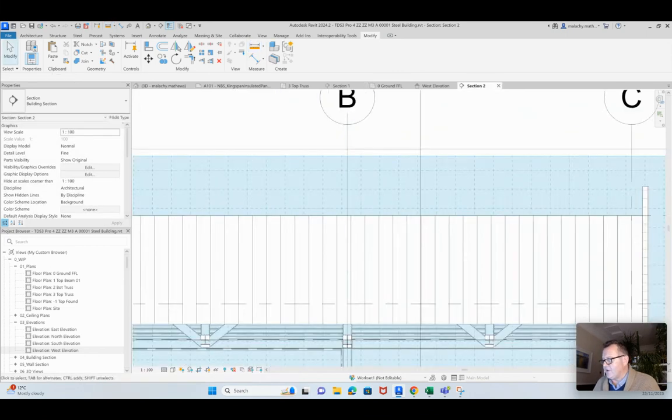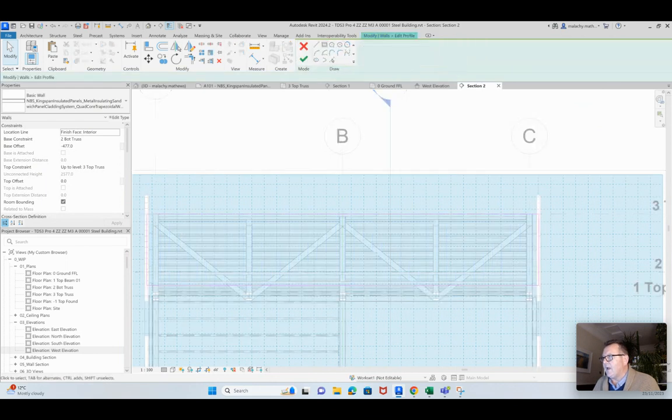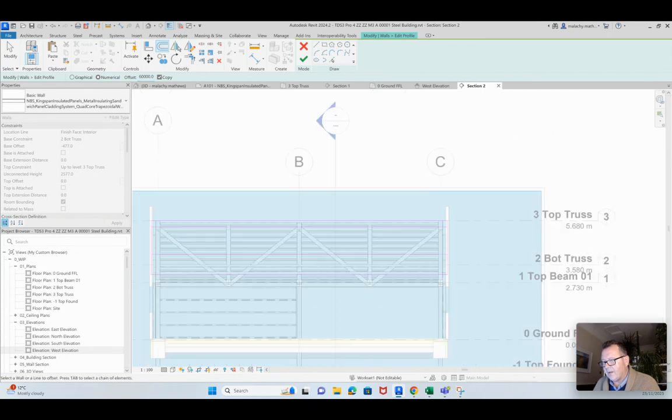Back to this section here. Pick it again. And we're going to edit the profile and we're going to offset up here. This one, we'll offset it at 300. Okay. And then we'll offset again 1300. The line's gone in. And then we will offset again, maybe 600 on the side here. Get that well in there. That come in.